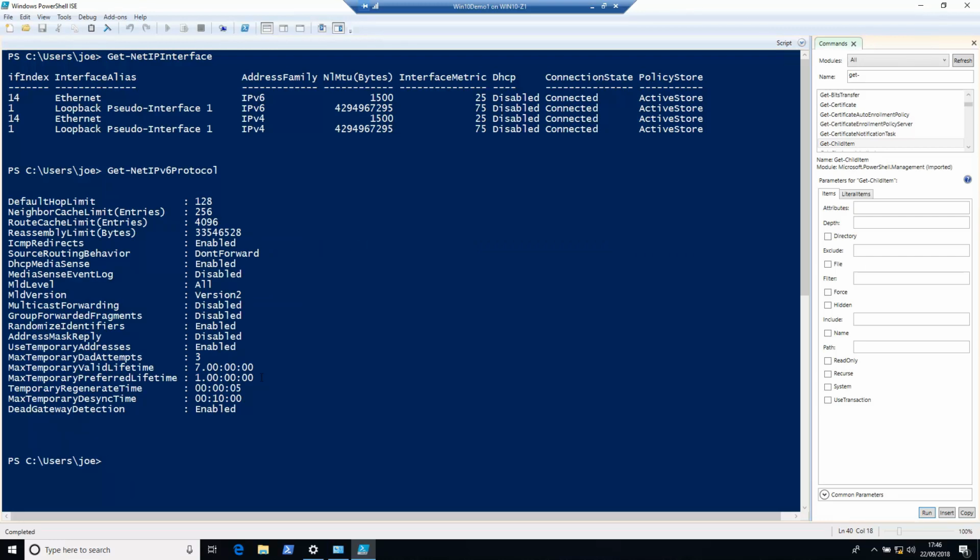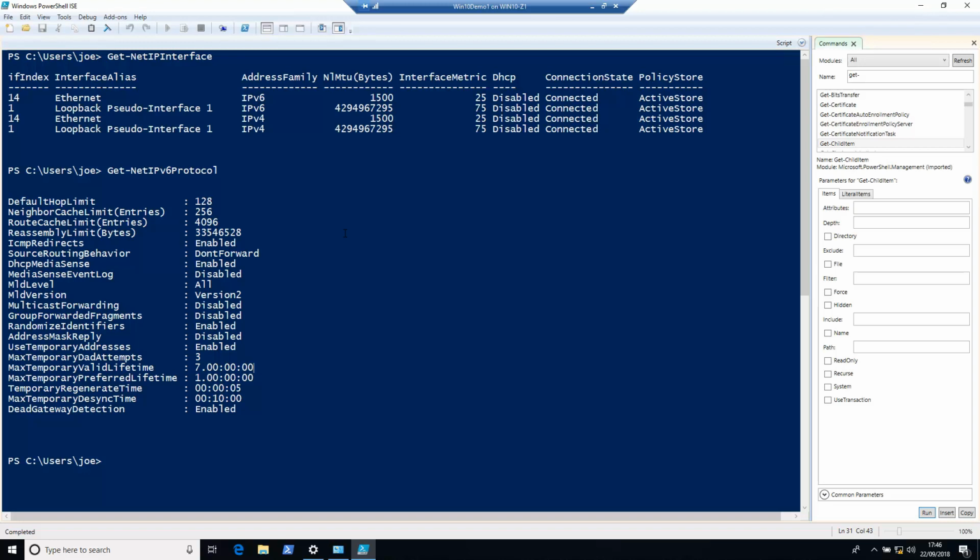We'll be diving into some of these in later videos. Some of them are randomized identifiers, which are enabled, using temporary addresses, and we've got things like dead gateway detection, etc. So this is where you can get a deep view of the IPv6 configuration on your Windows host.